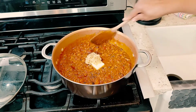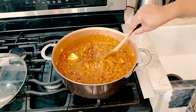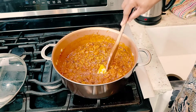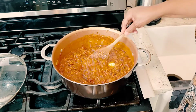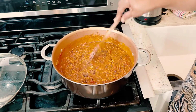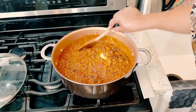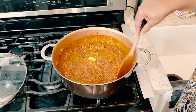It's all about flavor. It's all about taste. You have to constantly taste the food to make sure it's to your liking. If you need more water, add water, but only add it a little at a time. Don't overdo it on the water. 5 more minutes, this chili is ready for the table.